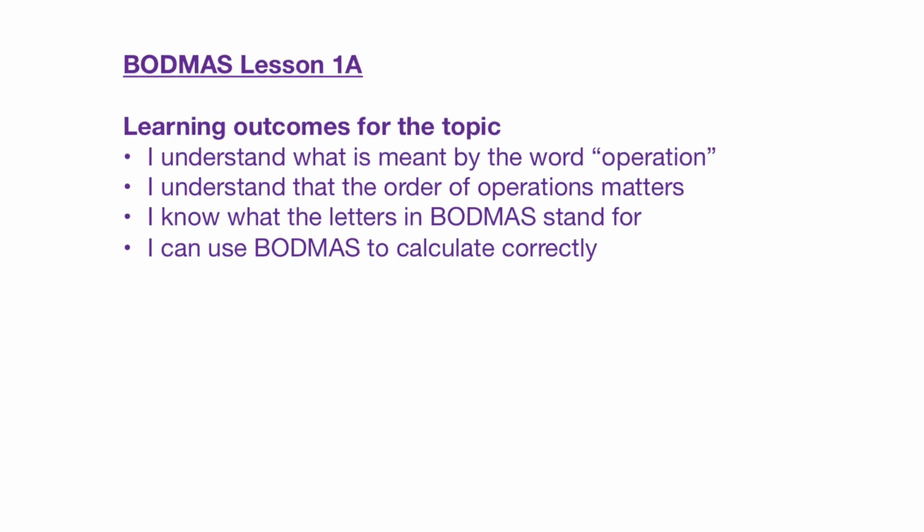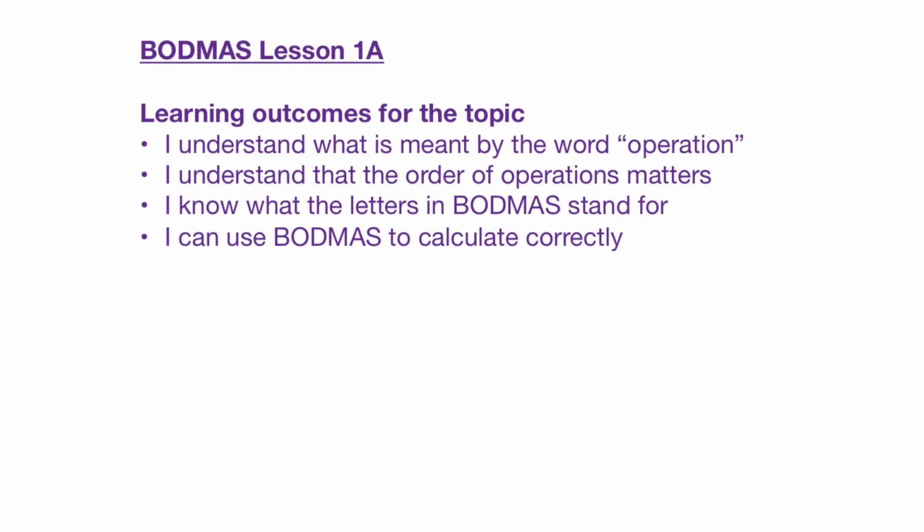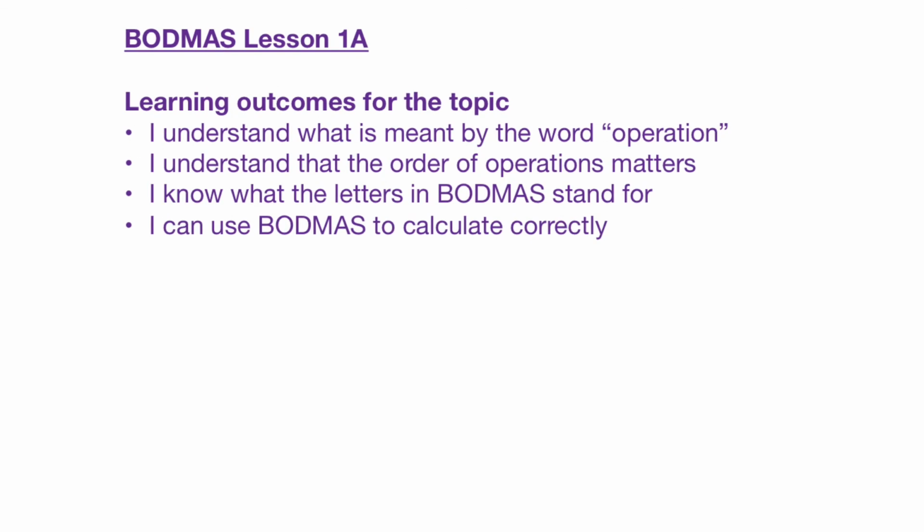And then let's just recap what we've learnt today. So, first of all, I understand what is meant by the word operation. Well, we looked at the different operations in maths, didn't we? That's just a mathematical thing that we do to numbers. I understand that the order of operations matters. Remember, at the start of the lesson, we looked at questions and we got lots of different answers for the same question. So it does matter what order we do our operations in.